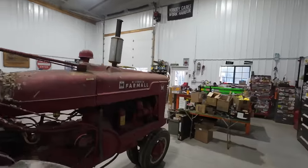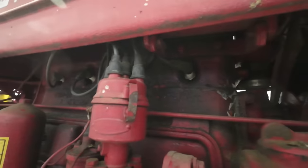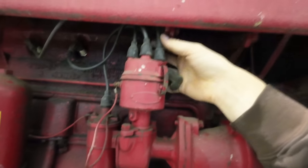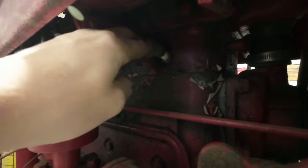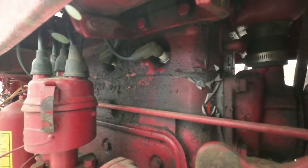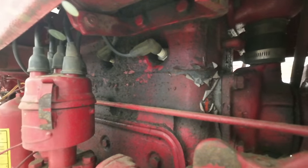All right, so to fix that, what really needs to happen is a whole new set of plug wires. I'll try to rearrange this thing a little bit and then give her another go, see what happens. I don't know that that's going to work or not. That wire's pretty hardened in place. Like I said, it really needs a new set of plug wires, but I'm not trying to dive into all that in this video. Let's give her another go.